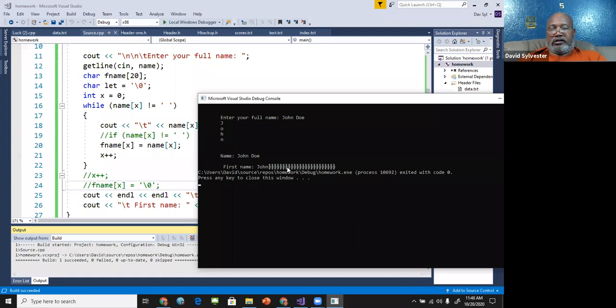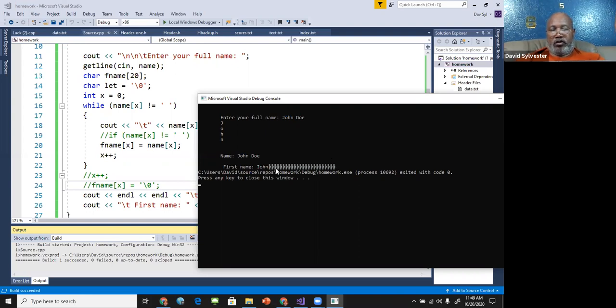The system really does not know what was beyond John, because what? We stored the J, we stored the O, we stored the H, we stored the N, but we didn't store anything else, so the system is going to keep trying to read up until those 20 spaces, right? Because that's the array size. It printed out this information here, which it's just pulling up, names sub 1, sub 2, sub 4, sub 5, sub 6, sub 7, all the way to sub 19.